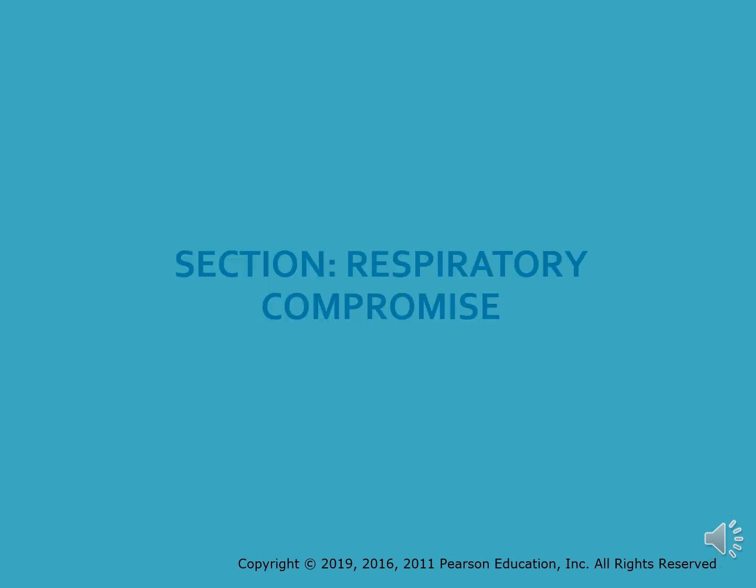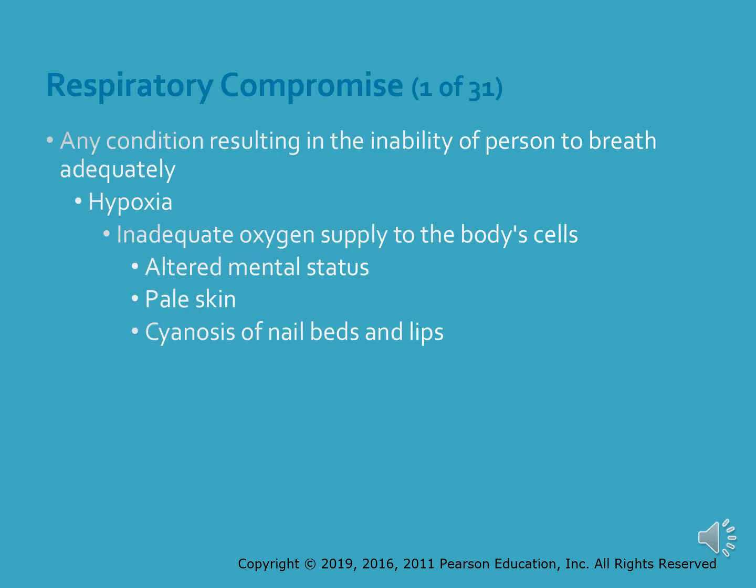In this section, we're going to talk about respiratory compromise. Anytime an individual experiences a condition that affects his or her ability to breathe adequately is referred to as respiratory compromise. Respiratory compromise can be the result of a trauma or medical condition that can come on suddenly or develop slowly over time. When breathing becomes compromised, the patient is unable to receive an adequate supply of oxygen. If left untreated, this could lead to a condition known as hypoxia.